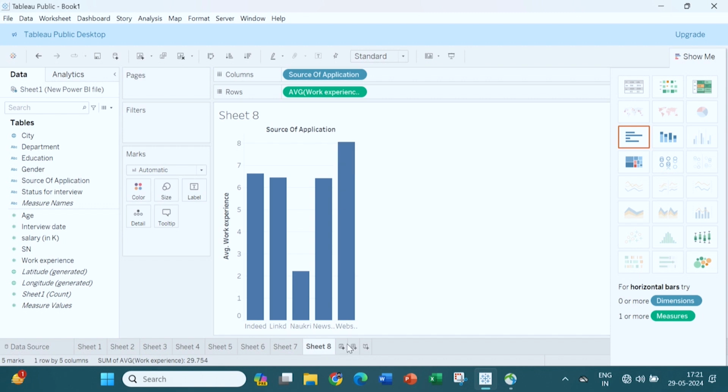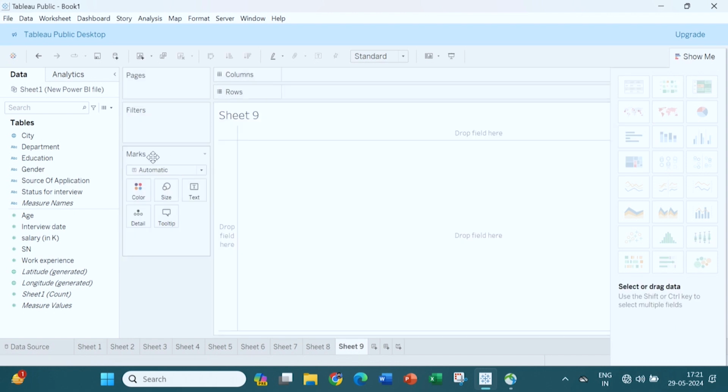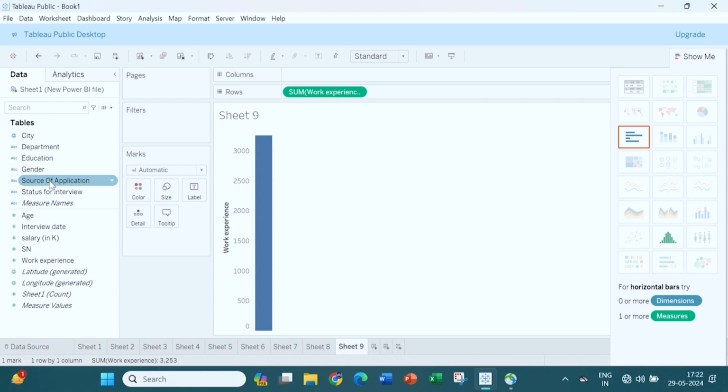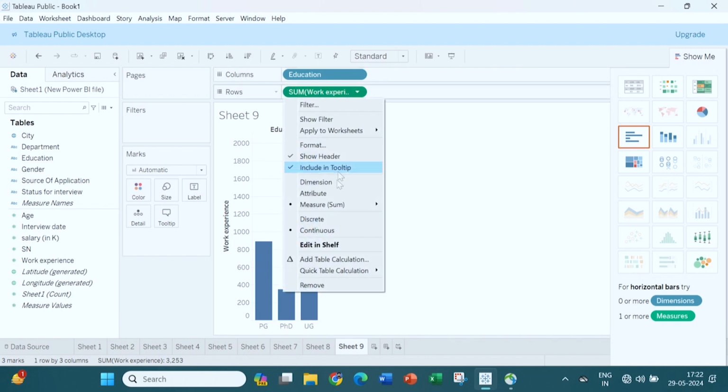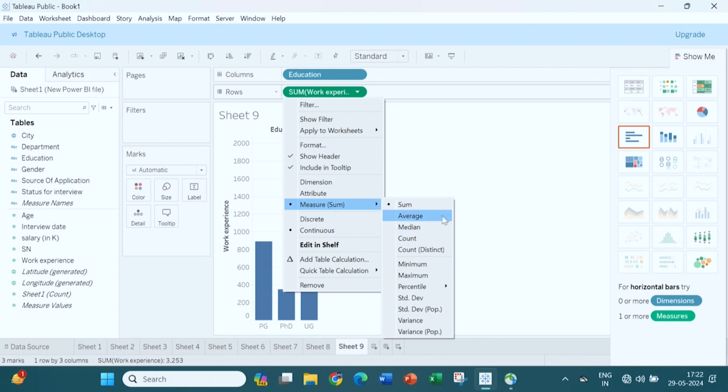Let us create the next sheet, and let us understand education level and work experience, how they are related. So work experience and then education. So here you can see the people who are undergraduate, they are having the, okay, this is the sum, again I have to convert into the average, right.